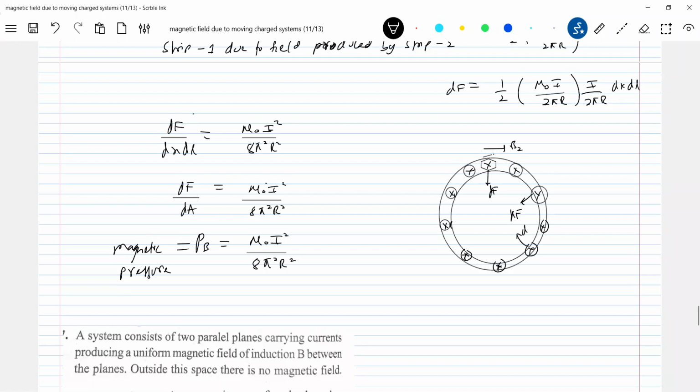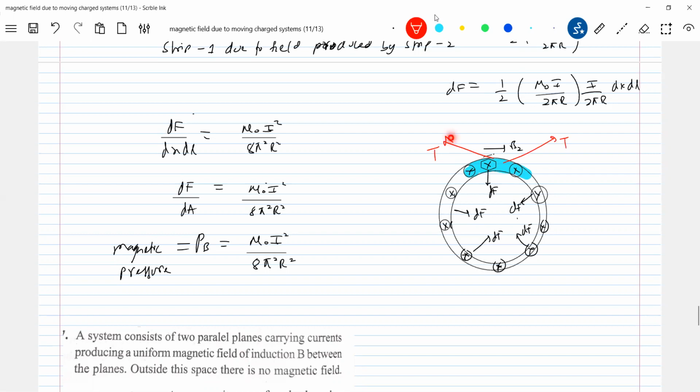So what will happen to this pipe now? It will try to contract. We'll experience a contraction. So how the questions are asked for you is rather than magnetic pressure. If I say magnetic pressure, people will write this answer. So if a current I flows through a pipe, like a copper pipe, then the pipe will try to contract. And who will balance this? You have to bring in a tension. How will the tension act in this direction? So I'll ask you to find the tension in this particular pipe.